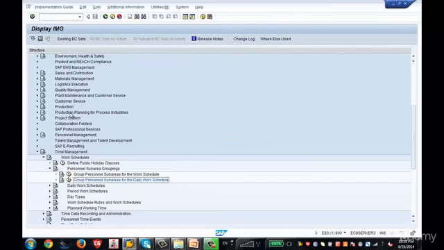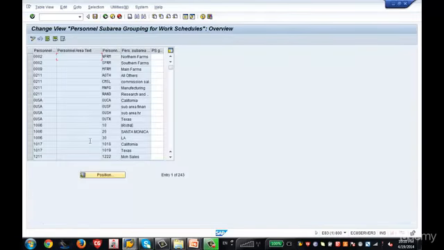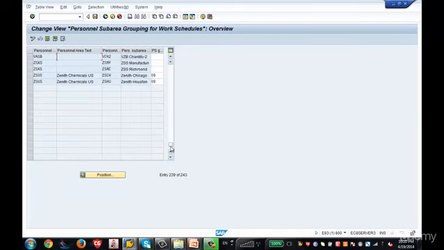The navigation path is the same. Go to time management, go to work schedule, and expand the node personal sub area groupings. Now click on the first node, group personal sub areas for the work schedule. When I click on it, you will find your personal areas and sub areas which you created in the enterprise structure.